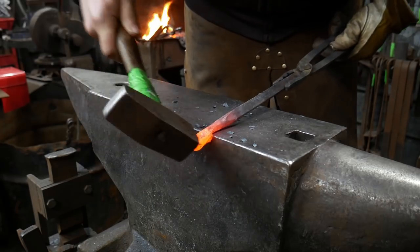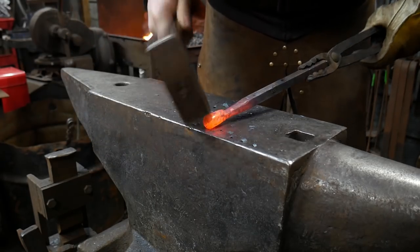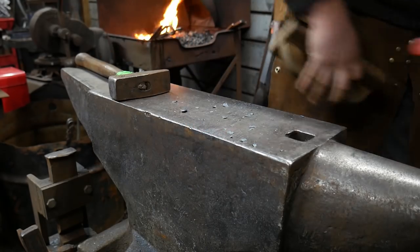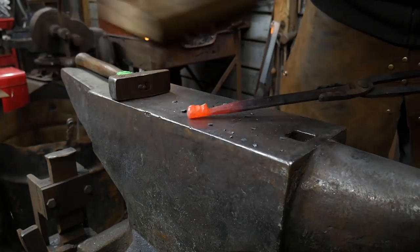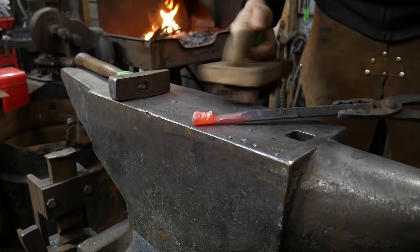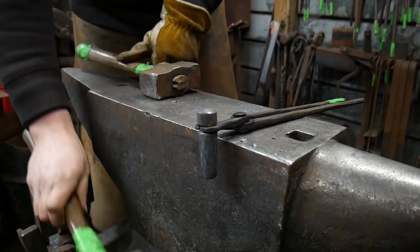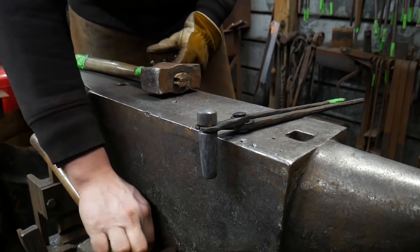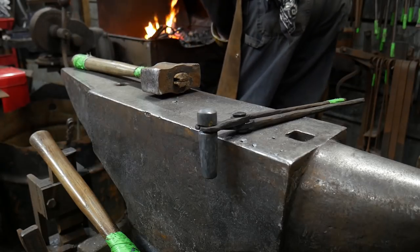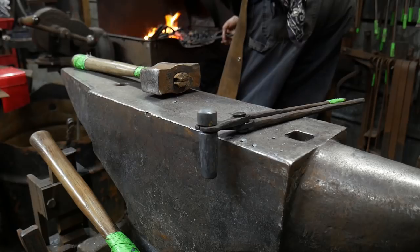One of the big things I wanted to do with this piece was to use nothing but the anvil as best I could for all of the set-down portions up to a point. So I was able to rough the entire face doing that. And then in order to create the eye wells — or where the eyeball sockets would be — I'm using just a little ball tool that you can see locked up in the tongs.